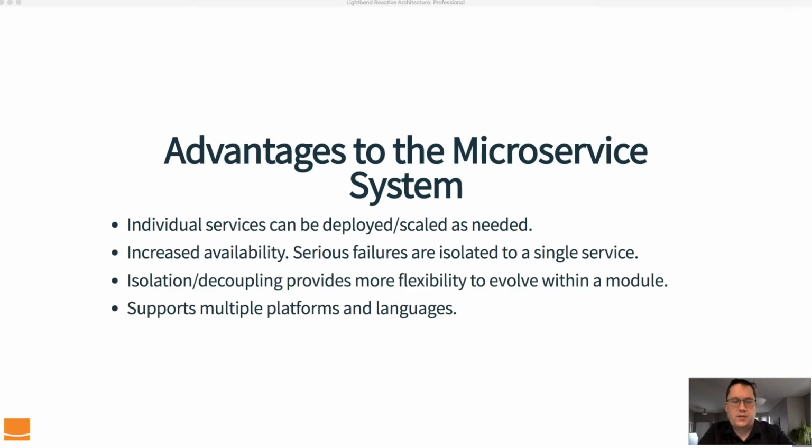It also supports multiple platforms and languages, so it's very easy to build your applications so that you have some of your microservices written, say, in Java, and then later on, if you want to introduce Scala, you can do that. If you want to have some of them written in C# or Python, that's fine too. There's nothing that restricts us to a particular language. There's also nothing that restricts us to a particular database. So if you want to have part of your application that is well suited to a relational database, you deploy that using a relational database, and maybe another part would be better suited to something like Cassandra, and that's fine. If you want to do that, there's no problem there.